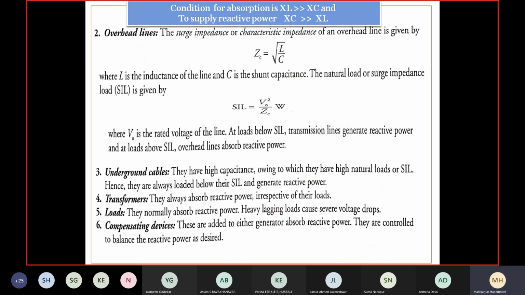At that time the distributed capacitance model of the transmission line overrides. The XC capacitive reactance of the line dominates over the inductiveness with which it was delivering the power, because the removal of load may make it more reactive by capacitance. At that time the reactive power in the system or on the line can be a substitute for the reactive power. In this way the role of the overhead line changes depending upon its reactances.